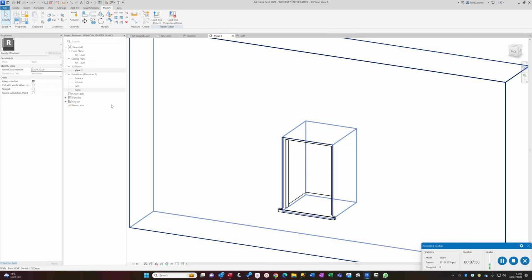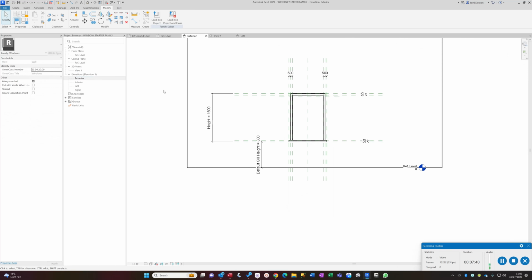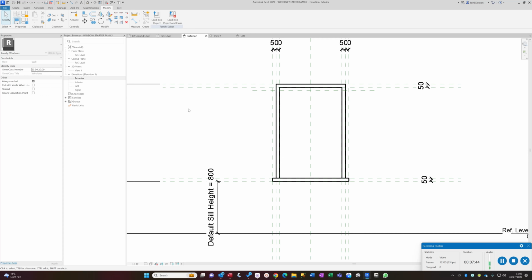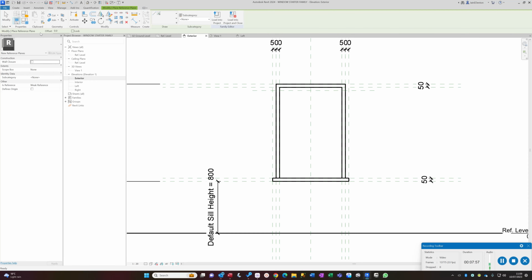And now let's just go back to the exterior. Now if we want to put a window light in, I need some more reference planes in here. So I'm going to set them again at 50mm.